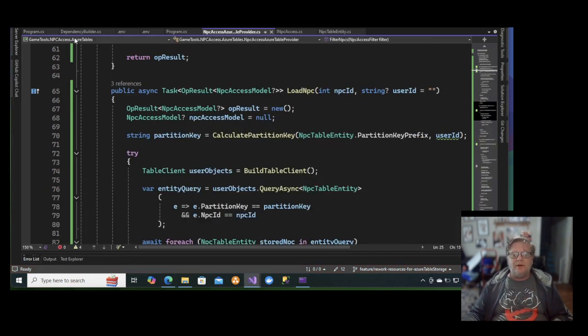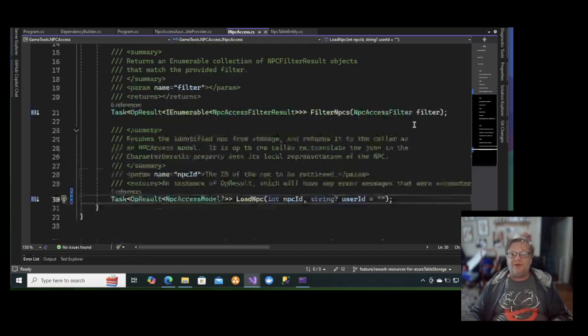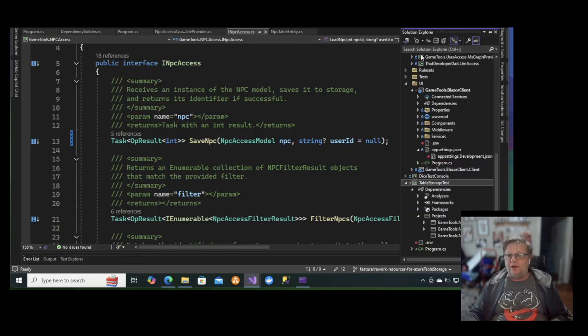And yesterday, I actually did alter NPC access a little bit to accept this optional parameter here on load NPC and save NPC. So let's get these plumbed out through the manager and down to the UI. And then we'll see that those are working correctly.